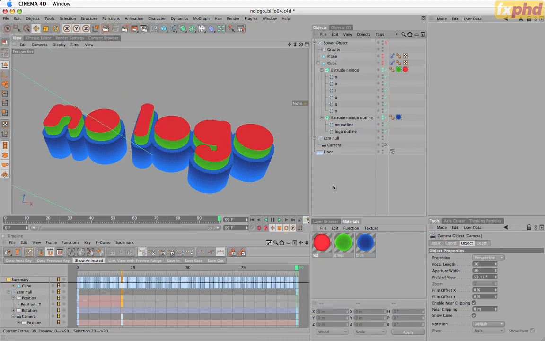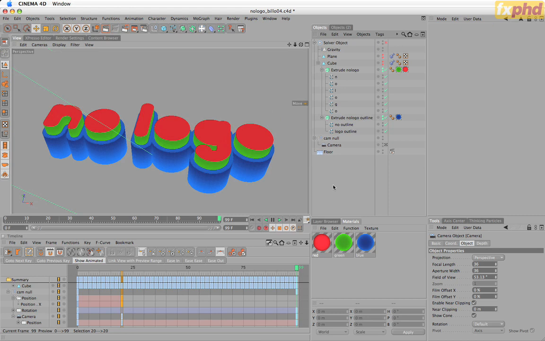The idea I had for this was that the logo would just fall and land on a surface, maybe bounce a little bit and then rest there, and that would be the end shot. So I thought I'd use dynamics for this. Now the thing is, there's a lot of points and quite a complicated shape to use dynamics with. I mean, it would work, but it'd be quite slow, and for the kind of simulation that I was looking for, there's absolutely no need to use such complex shapes.